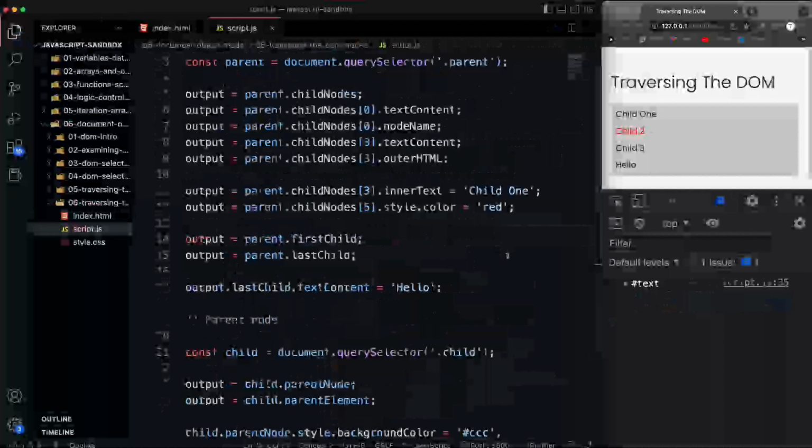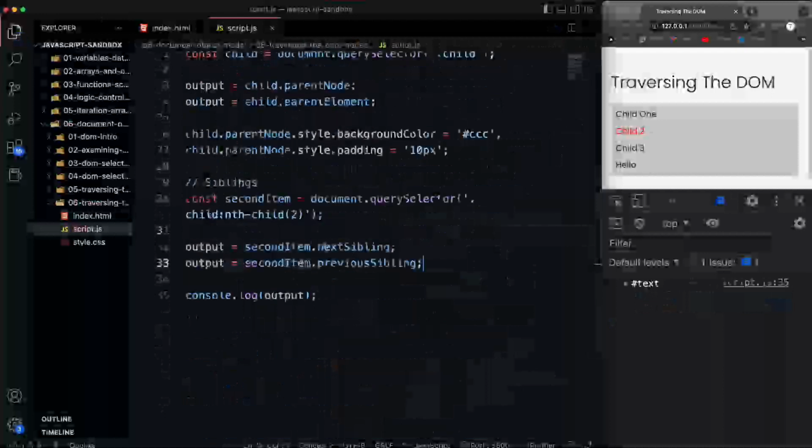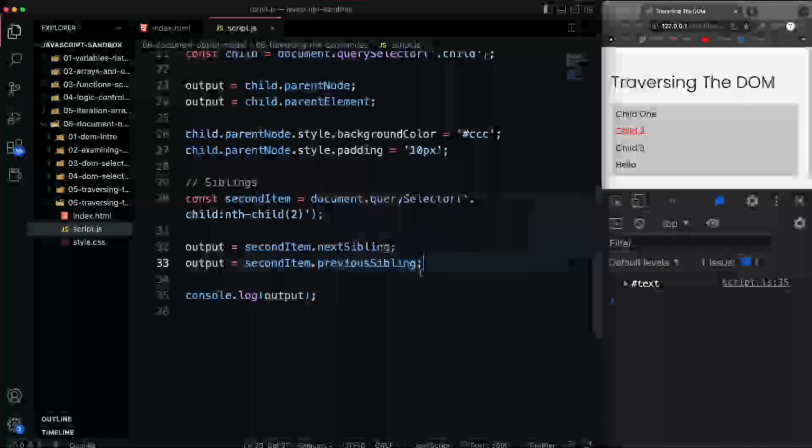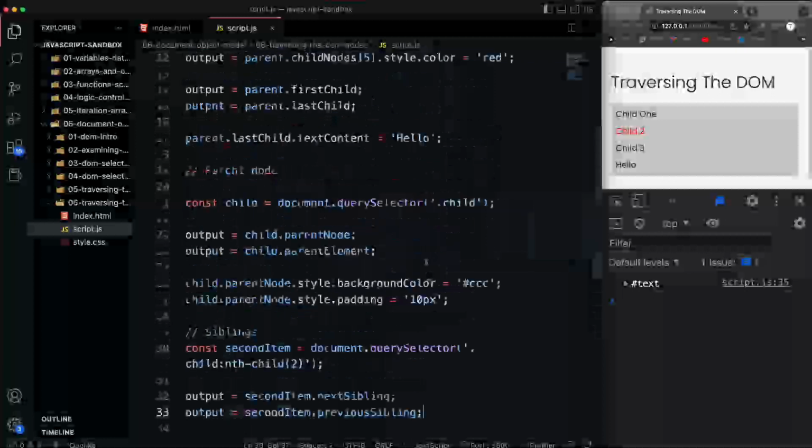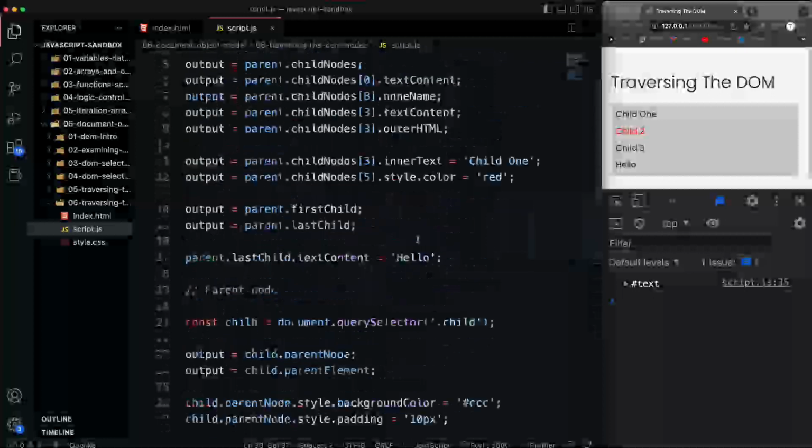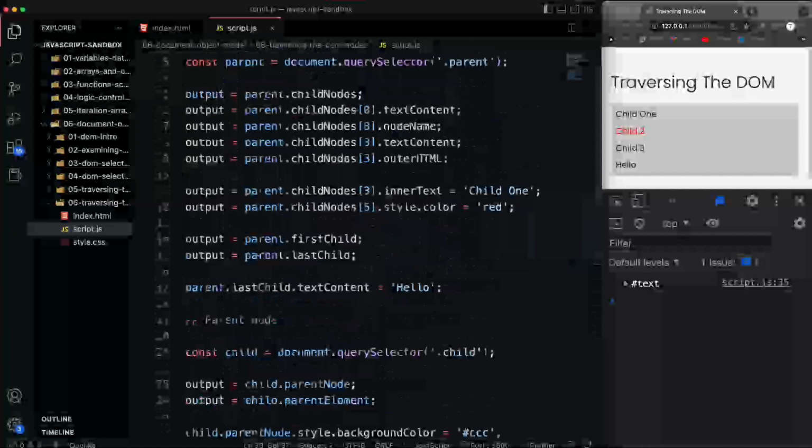So hopefully this gives you a good understanding of nodes in general versus element nodes, which is what we looked at in the last video. For the most part, you're going to be working with element nodes. So the other properties we looked at, like next element sibling, previous element sibling, parent element, and children as an HTML collection as opposed to these child nodes, that stuff you'll probably be working with more. But again, I want this to be a front to back course. I want you to know everything, as far as I know.